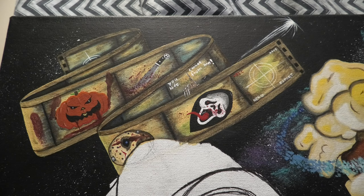This is a part of Lewis's painting. This is probably one of my shorter videos for this. The next part I'll be adding is his reference to Nuke the Fridge.